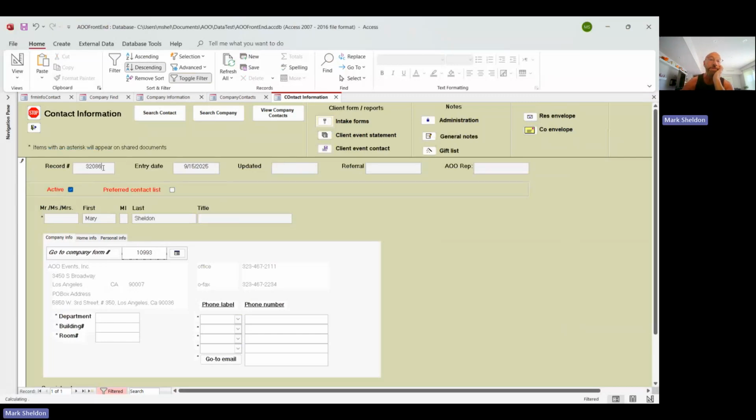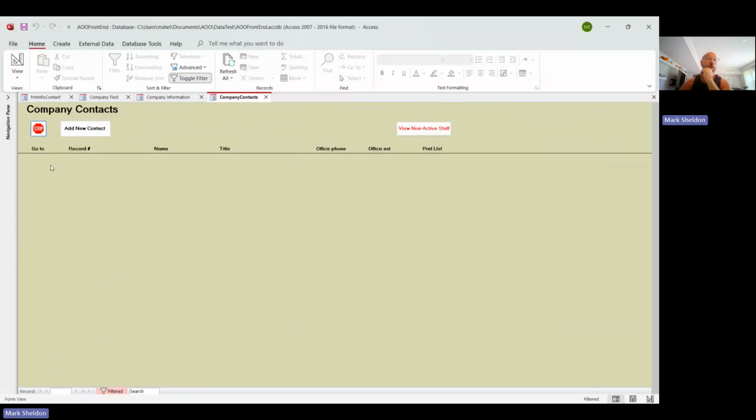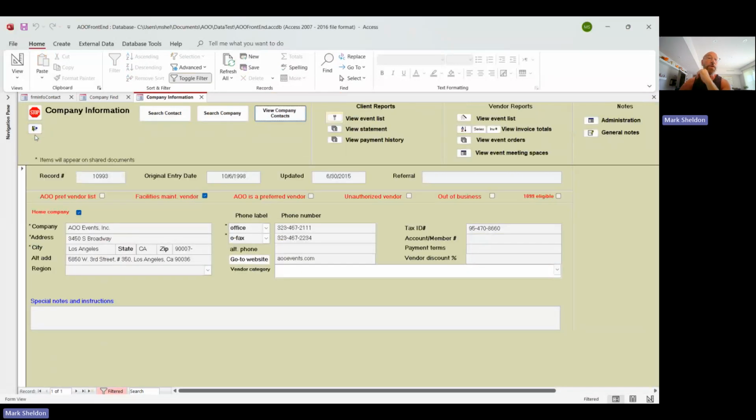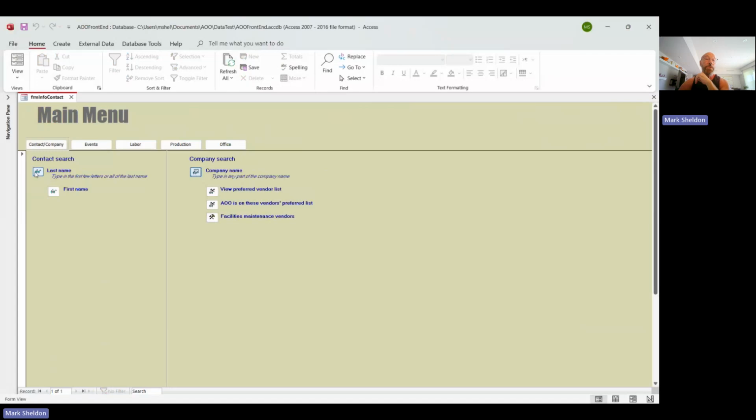You see it populates that, and then it'll automatically drop that company number in as a link. So now Mary Sheldon is connected to AO events. I'm not going to save this record because there's no such person, but as a point of reference to adding a new contact. So let me go back.